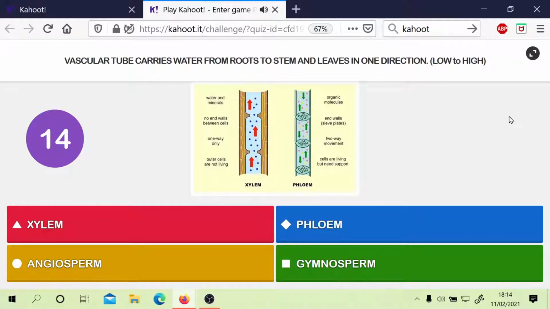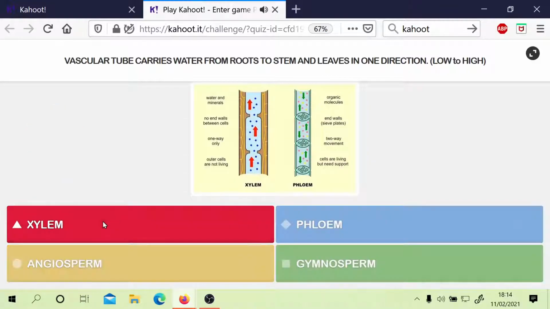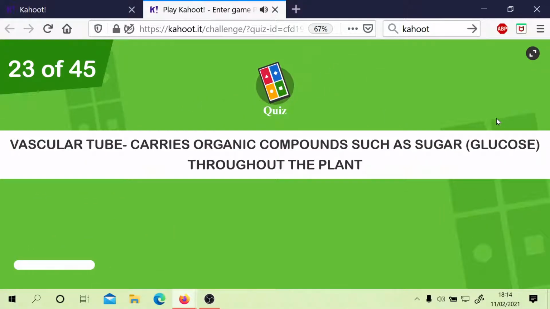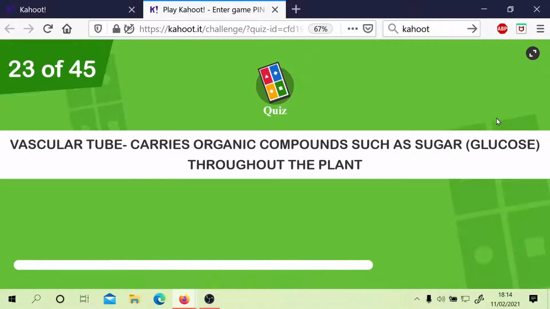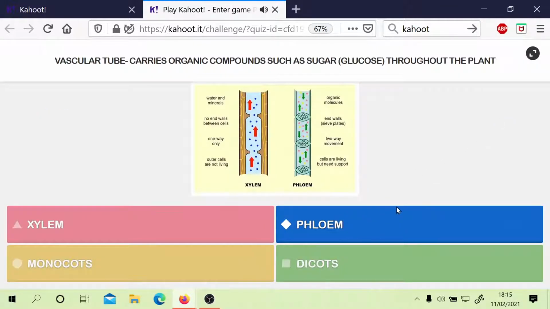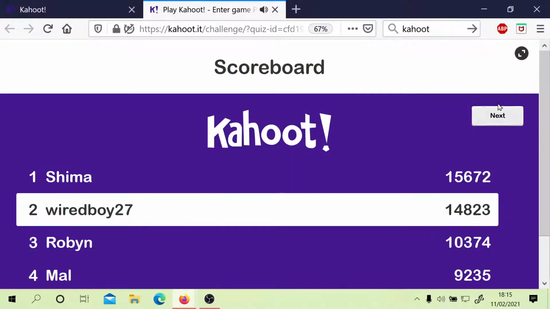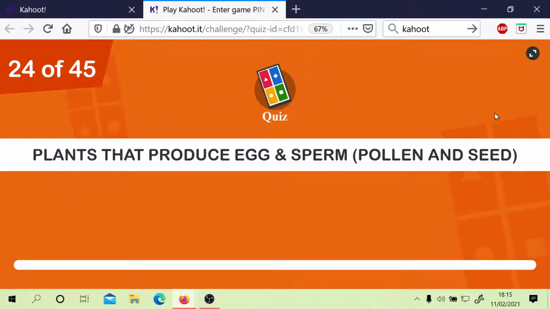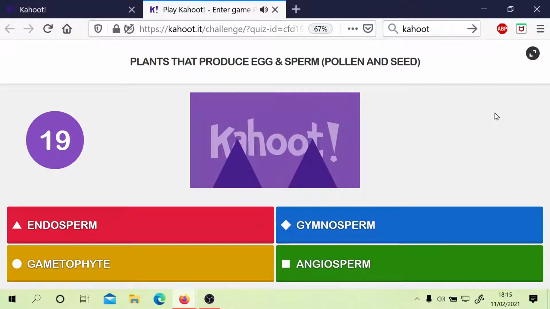Right, the xylem is going up, and phloem goes up and down, right? So up is xylem. I actually learned it quite a lot this time. Right, and glucose delivery is phloem, because that just goes all over the place. Okay. This is an area I need to improve on, I think.